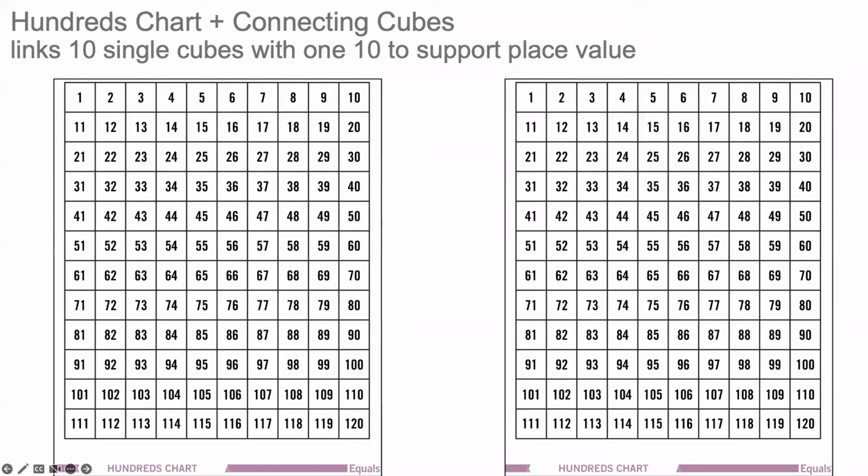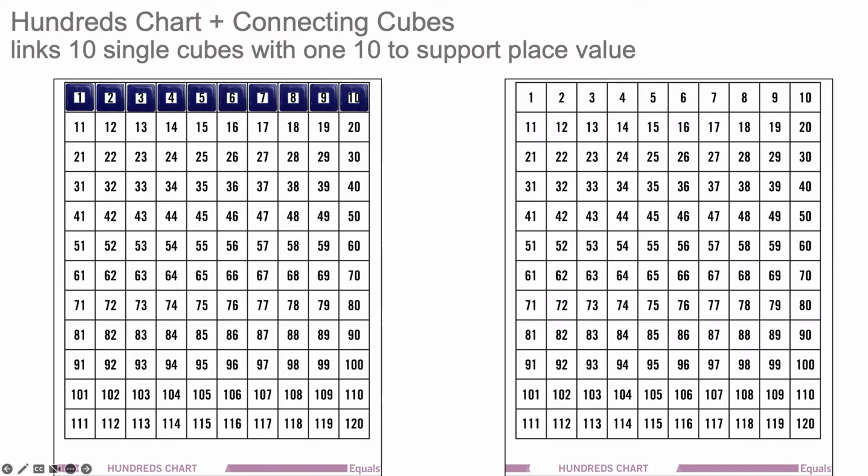This is a student tool example using Unifix or connecting cubes as they are identified in the lessons. Note that the connecting cubes fit nicely into each square of the student tool hundreds chart. When connected, these Unifix cubes will fit exactly over that same amount to show the relationship between 10 single ones and a group of 10. This can be duplicated on this hundreds chart to 120. Later, they will use these amounts when learning of place value.